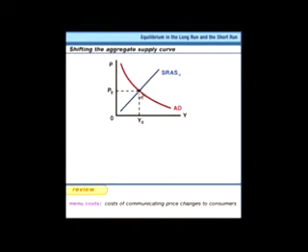So here's P0, the original price level, and our original gross domestic product, Y0. Let's suppose now that a war occurs in the Middle East and that oil prices are pushed up very quickly. Well, all the firms in our economy are now facing higher input prices, increasing their costs. So they're going to immediately pass those on to their customers in the form of higher prices. Otherwise, they'd have to drop out of business.